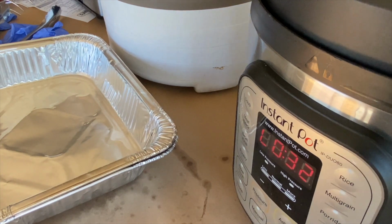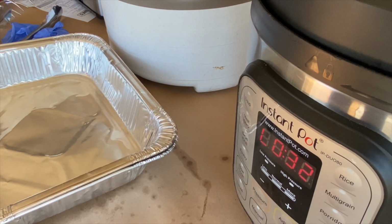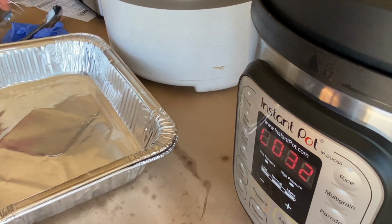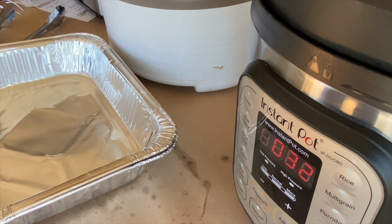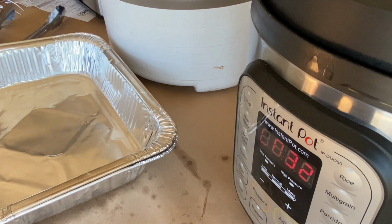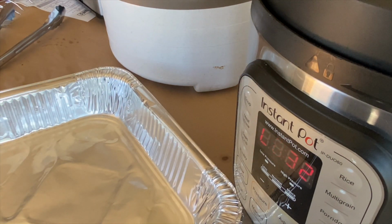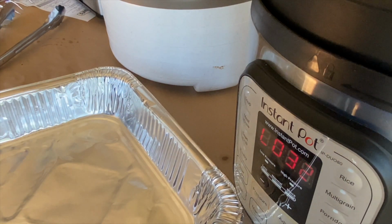All right, so the roast is done in the Instant Pot. We're going to pull it out now and shred it, see what it looks like. Get a natural release on the Instant Pot portion of the cook. Actually, we still hadn't released all the way. It was at 31 minutes and still not released. So, let's see what we got.